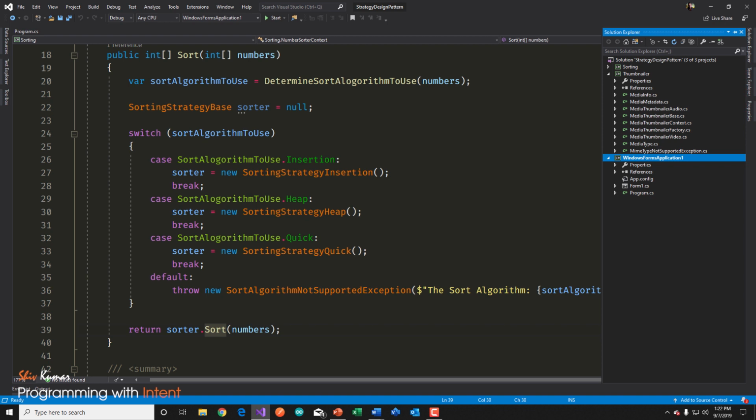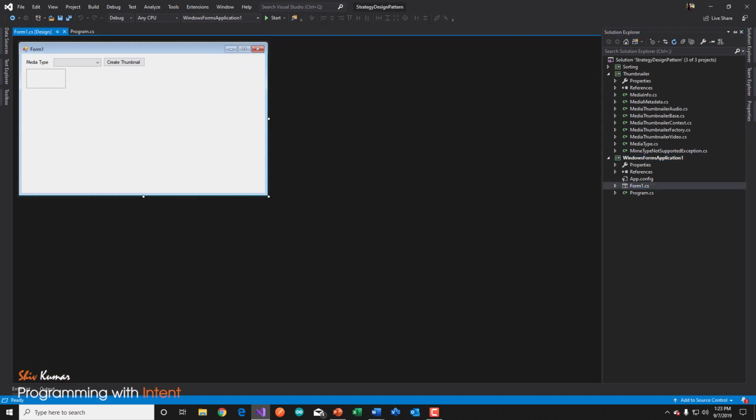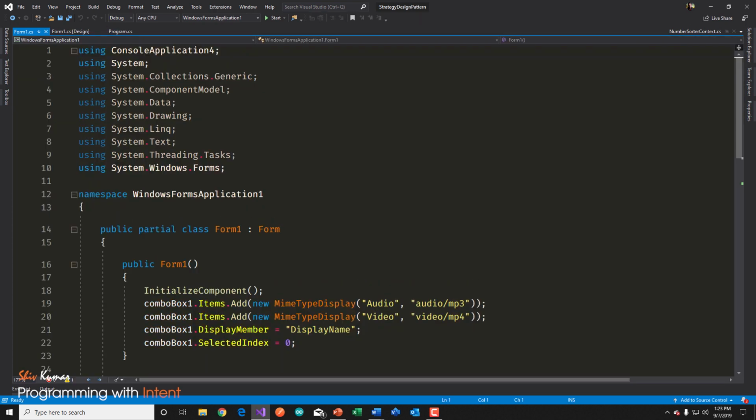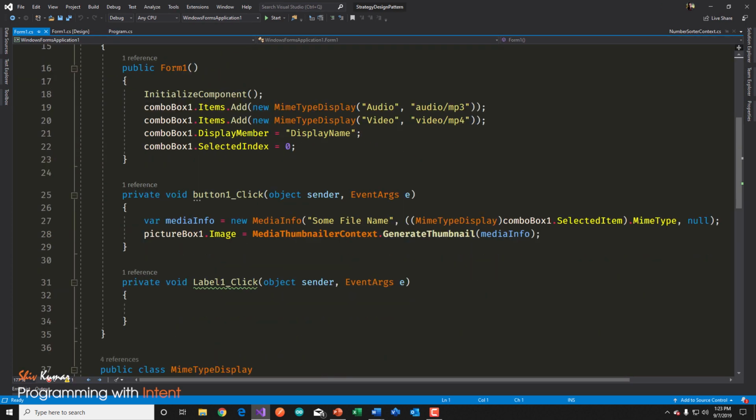It is the startup project. So if I look at the form, it's a simple form here, and the code is also fairly simple. When the button is clicked, it says media thumbnail context. Now normally in my production code I call it strategy, I don't call it context. So media thumbnail context dot generate thumbnail, given the media info. In this case it is given the media info, which includes the actual media file, the video, photo, or audio file, and that file has a bunch of metadata in there, so you can use that.